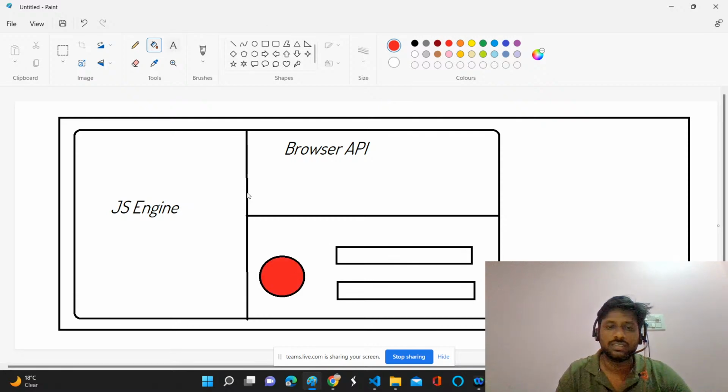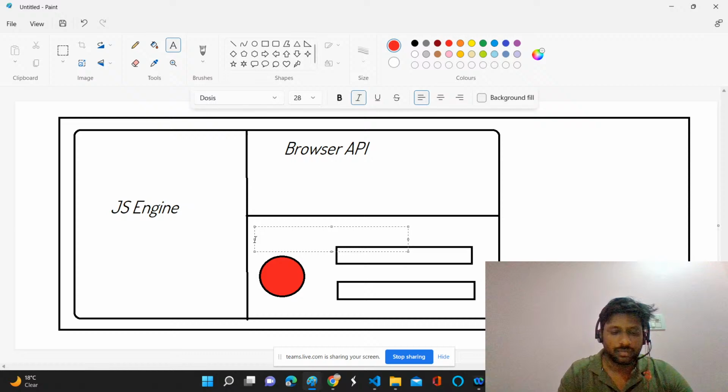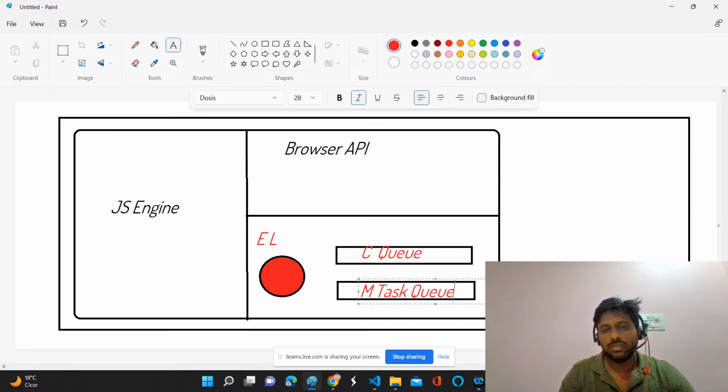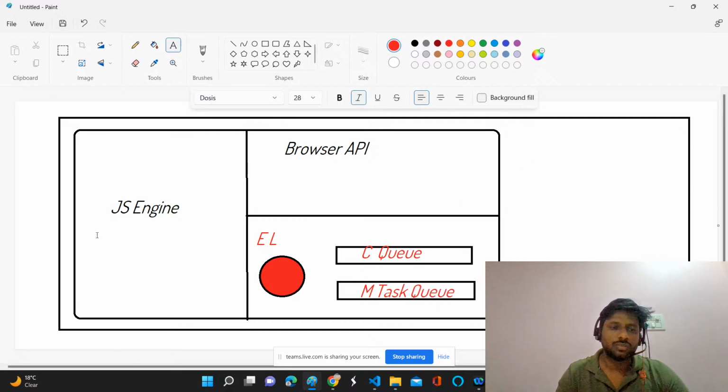The name of this is event loop. This is callback queue. This is microtask queue. We have a lot of things in the JavaScript engine that I'm going to draw in another box.